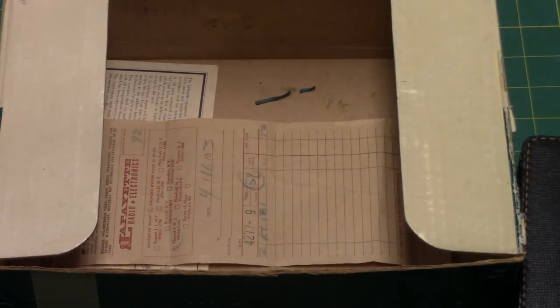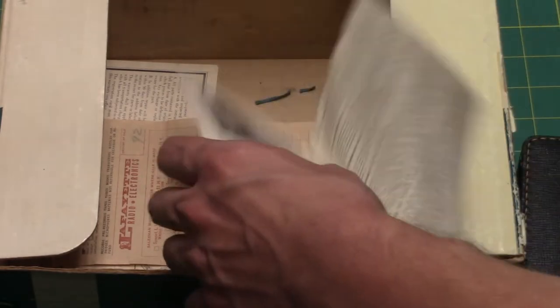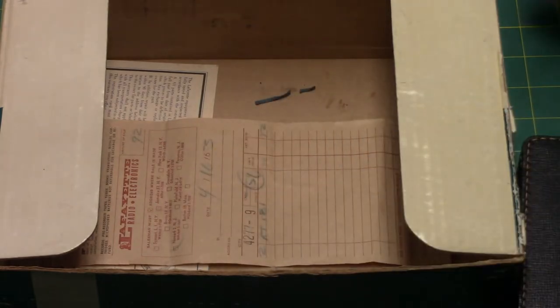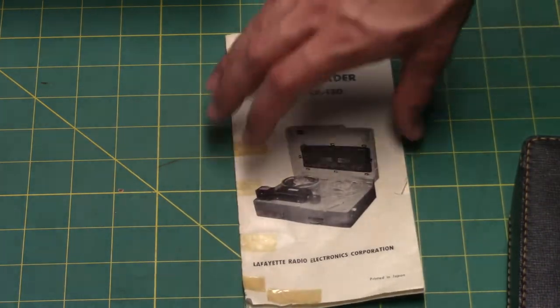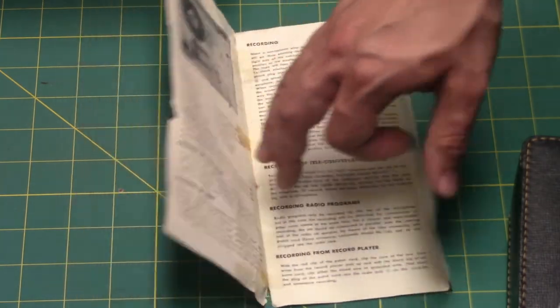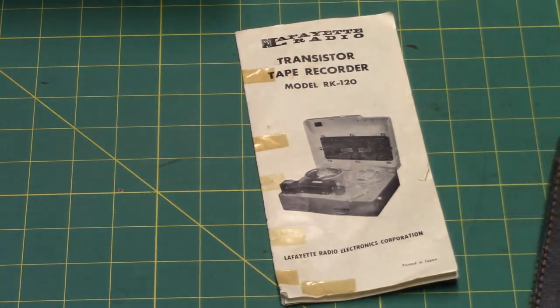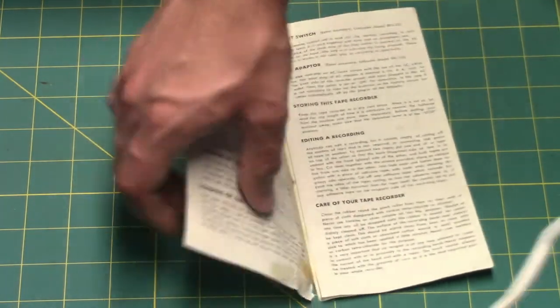I'm doing this video in a special way, holding a microphone with one hand so I can only use one hand to manipulate everything, which makes the quality of this video go down. I'm trying a new approach here. Jordan will immediately know exactly what's going on — if Jordan the SpeakerFreak95 sees this, he will know precisely what I'm doing and why this video sounds the way it does.